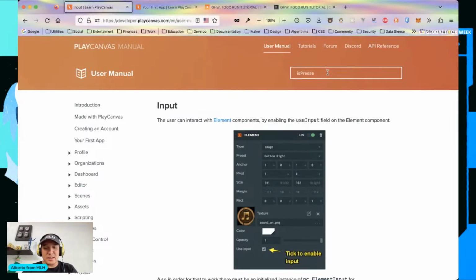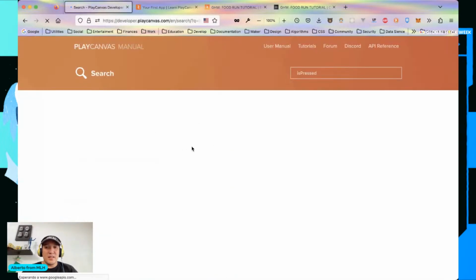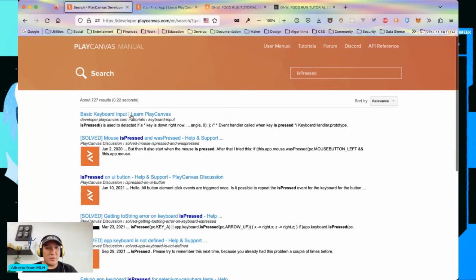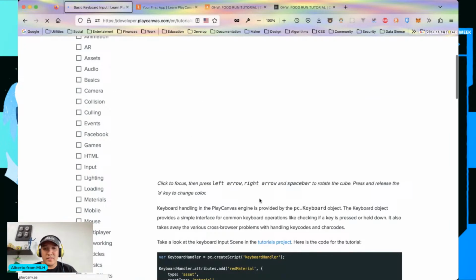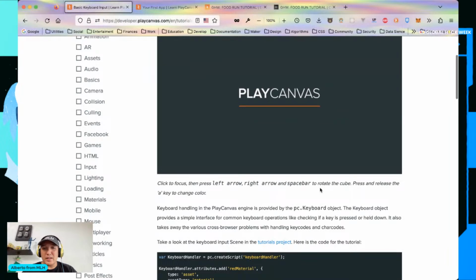Keyboard input, left arrow, right arrow, and spacebar.